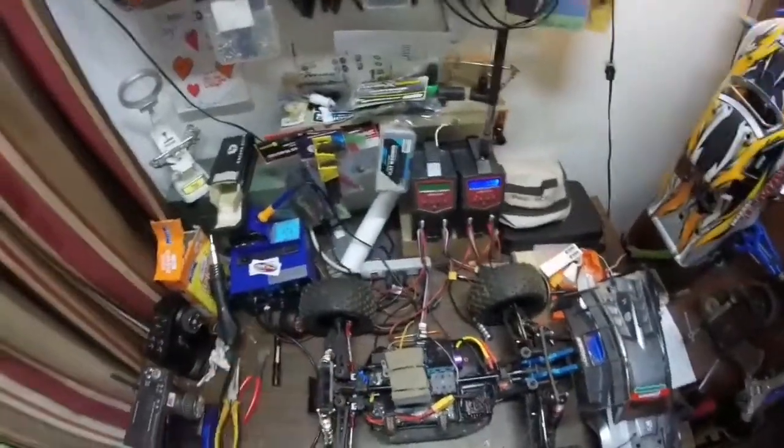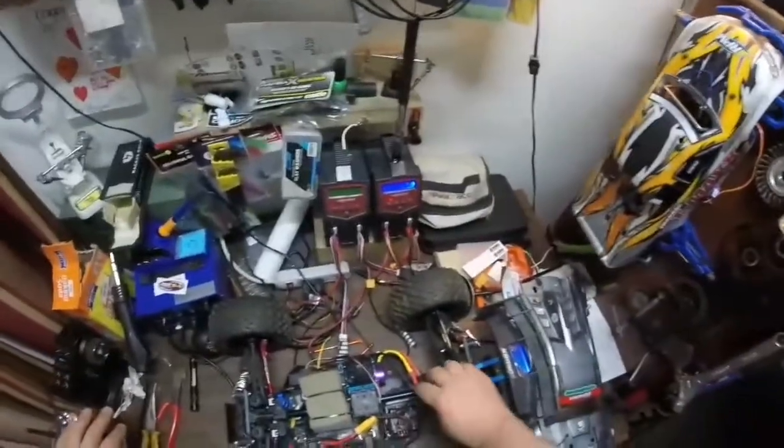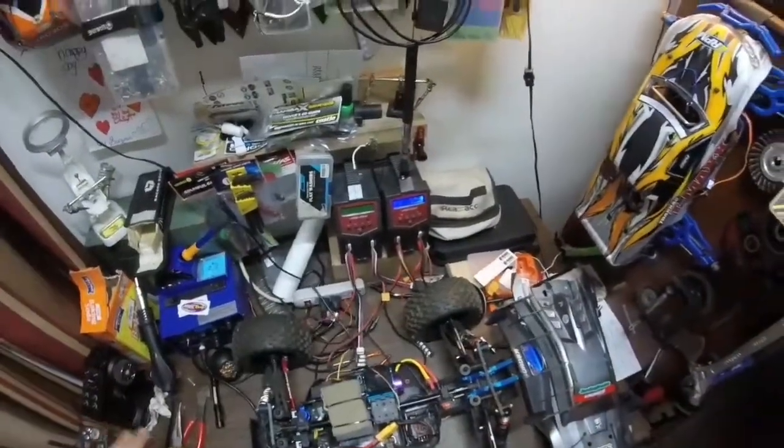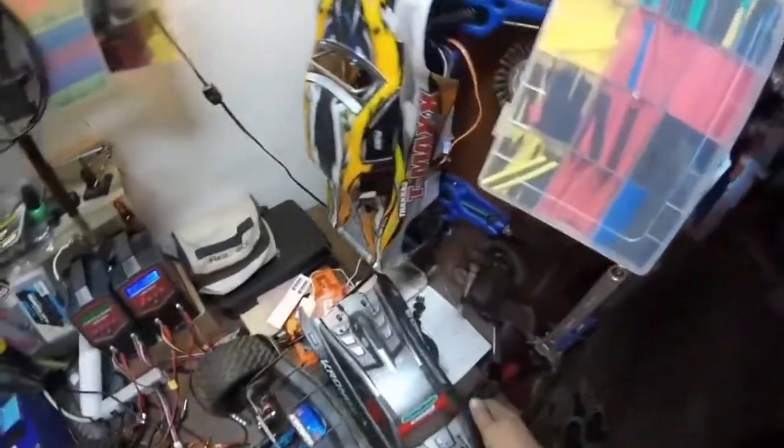Got the new steering setup in there. It's had 24 hours to set up, because you always want to give Loctite a chance to set up. And yeah, I didn't turn it on yet, but I just had to take the switch apart and fix it. But I fixed the switch, we're ready to go.